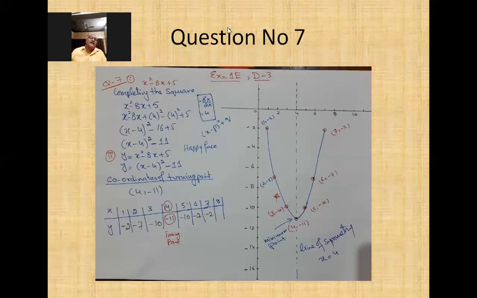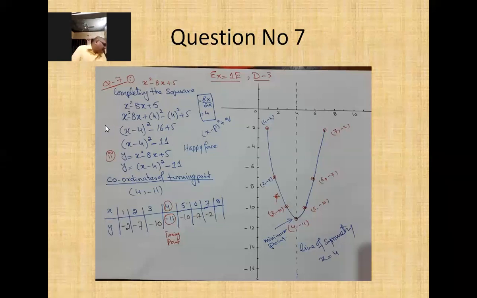So here you can see I have written x squared minus 8x plus 4 squared minus 4 squared plus 5. So these three terms make x minus 4 whole square. And this is minus 16, this is plus 5, so x minus 4 whole square, and this gives you minus 11. Now you can see that this has been converted into this form. So this is how you apply completing the square.